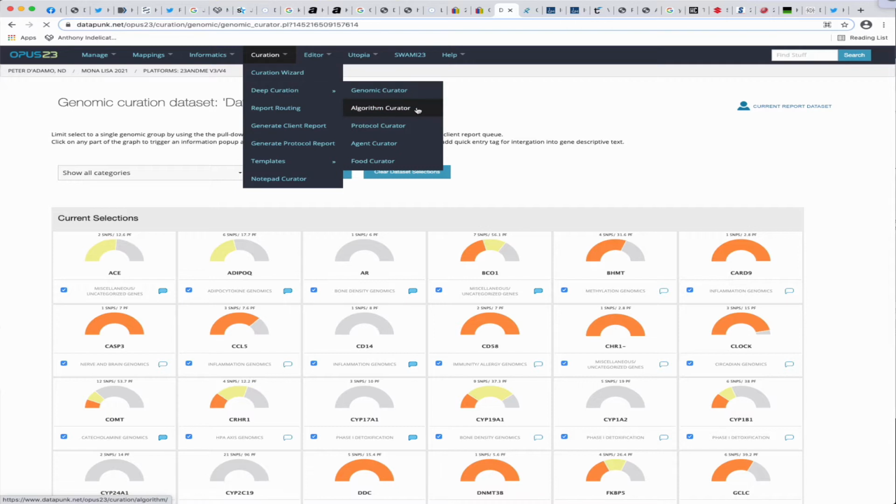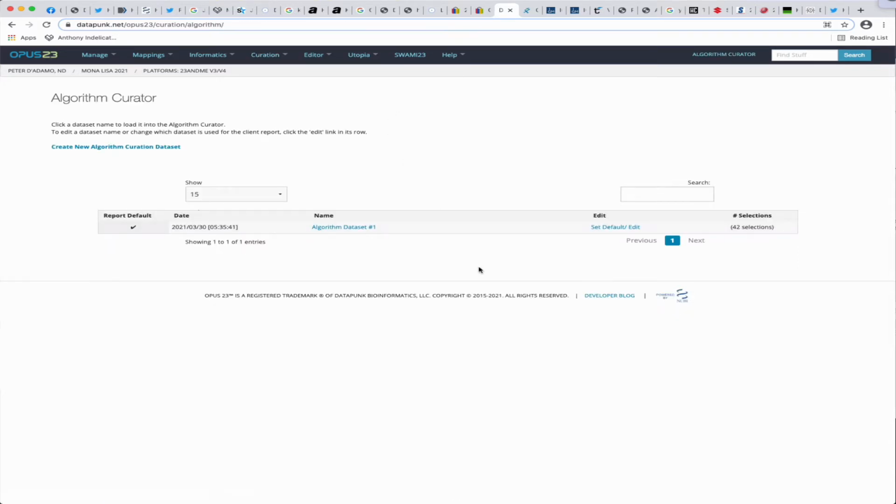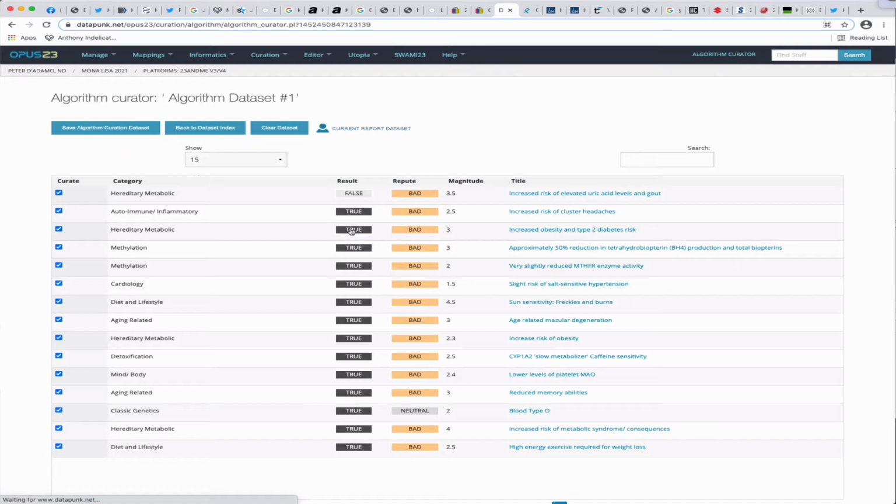The algorithm curator is the same thing, with a default data set. You can create another data set if you want, but the default is always going to be data set number one. This is more of a tabular type of selection process as far as curation. You can see here that these are the ones that have been curated.